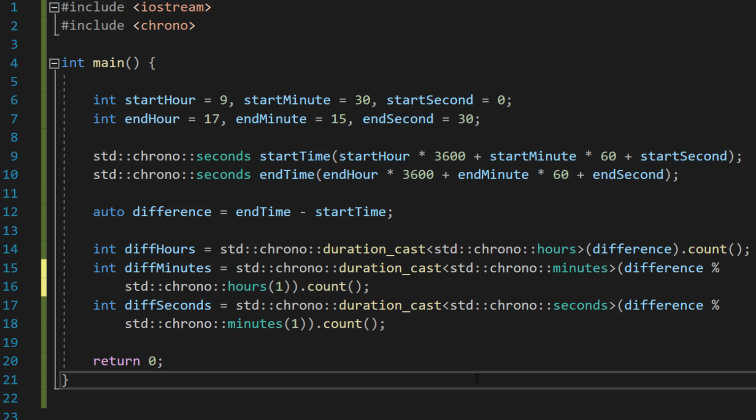Let's say we have a time difference of 7 hours and 30 minutes. When we look at, okay, how many complete hours are there in that time difference, it's 7. There are 7 complete hours and we have 30 minutes left. And that's basically what the mod's doing.